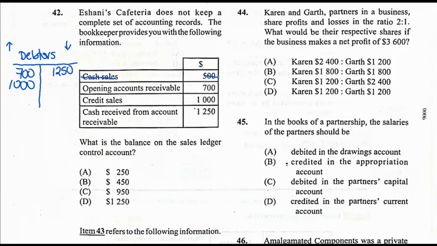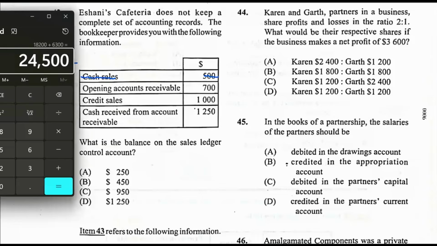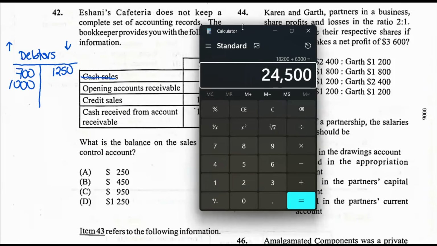So now that we have these values, we should now be able to work out what the balance should be. This is simply the balance of your account. So on the debit side, you're going to have 1,700. The credit side is going to be 1,250. So all you need to do now is to balance it off. Let's see. What are we going to get as our balancing figure? 1,700 minus 1,250. Answer should be B, 450, guys.